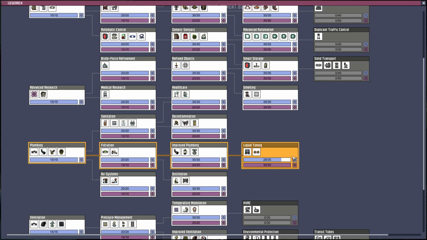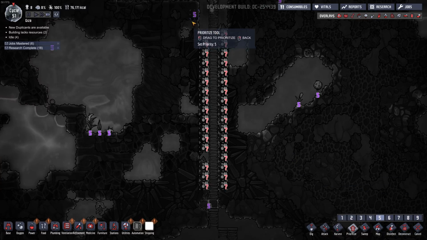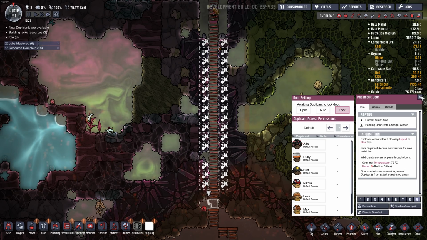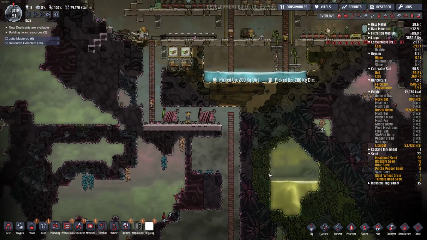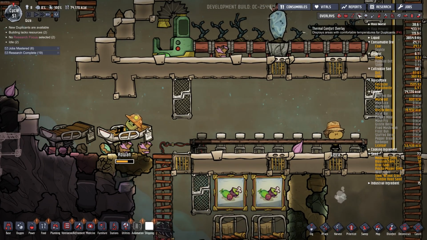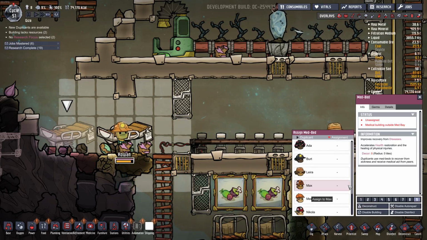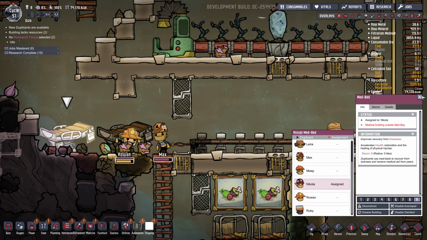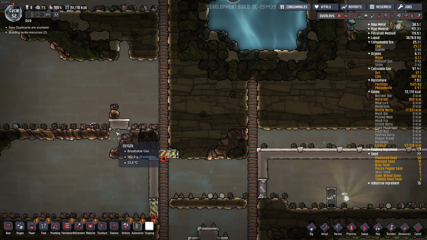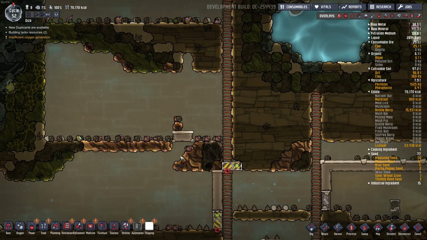Okay, what about research? Okay, let's make these regular priority for our diggers. Lock this door. And we'll just let them work on that. Oh, poor Rowan. Who else is injured? Nicola, you get in there. These hatches are eating everything. That's okay though, we need lots of coal.